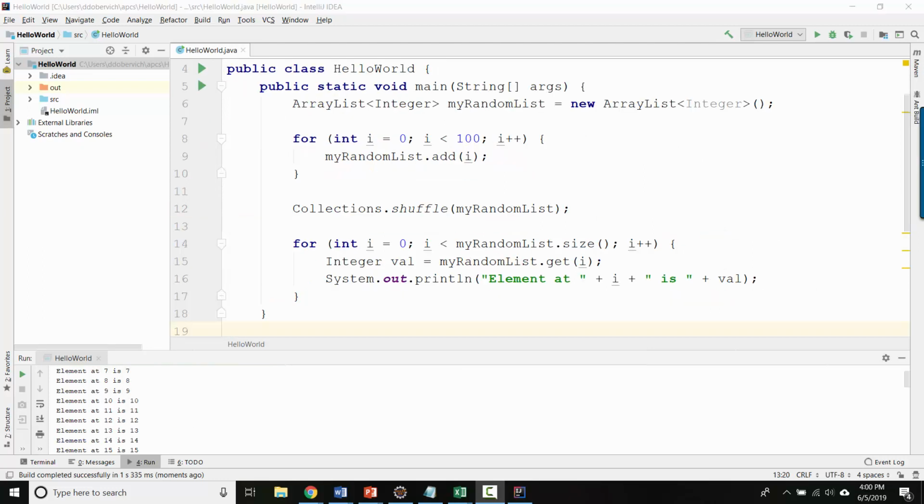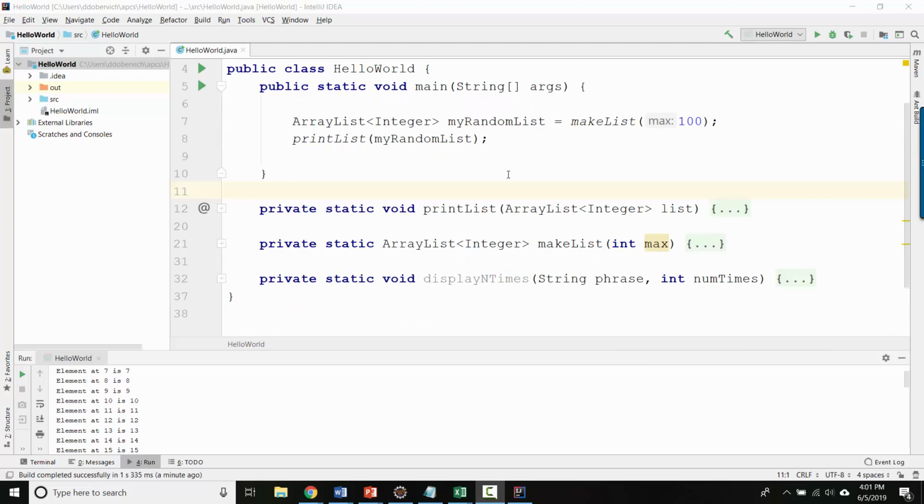So this doesn't look terrible, but it takes a little bit of psychological effort to read through this and think, what does this code really mean? So here I'm like, all right, oh, I see, I'm adding numbers to a list, and then I shuffle, and what's this about? Oh, I'm displaying. It all takes a little moment. If we compare that to what it looked like originally, this requires a lot less effort.